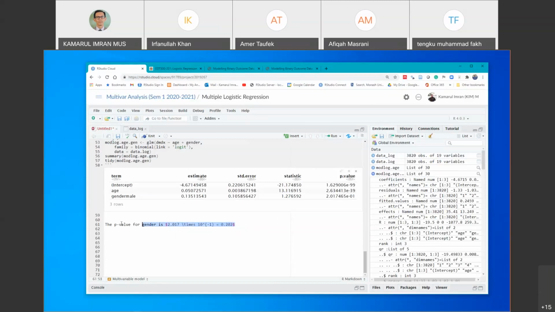However, for age, it is 2.634 times 10 to the power of -39, which is easier to write as less than 0.001.